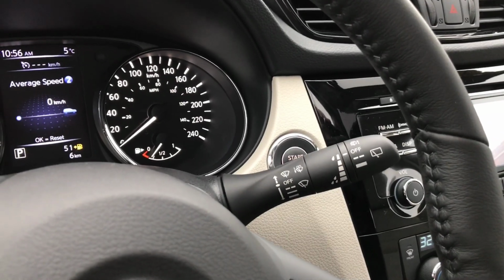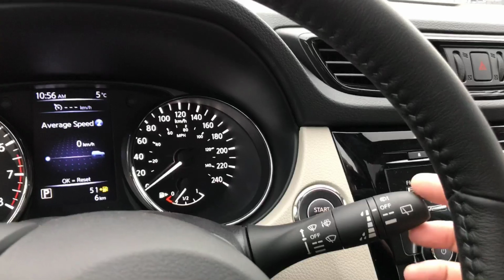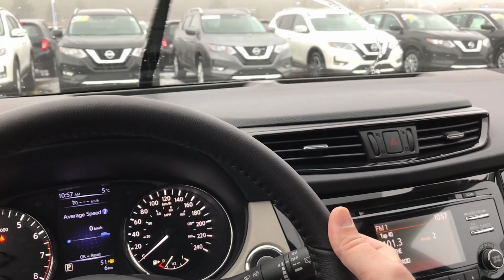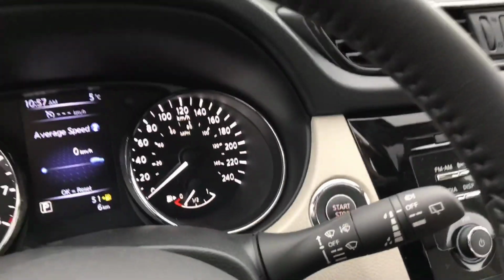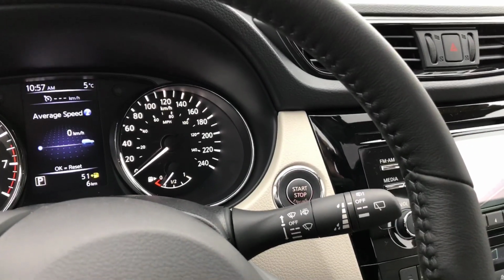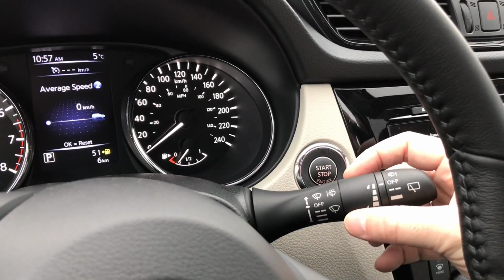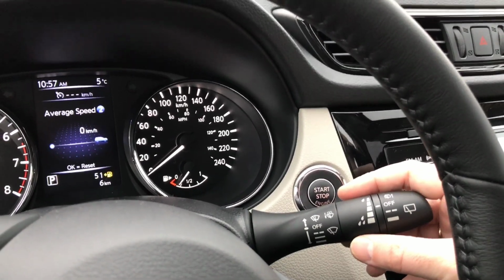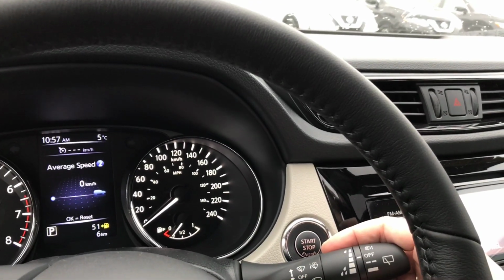Our windshield wipers are pretty normal. So if you just want to do a mist wipe, if you just got some mist on your windshield, tap that up once and it will give a single swipe pass. Down the first notch, we'll put your intermittent wipers on, and using this dial here, you can control the speed of the intermittent wipers and how fast they're going to make a pass on the windshield.